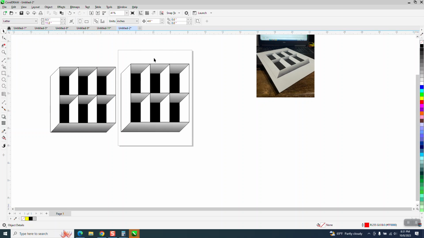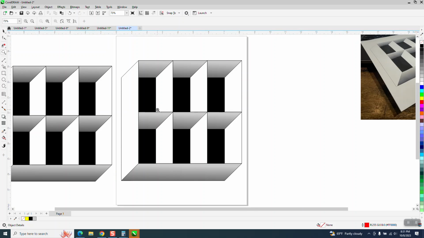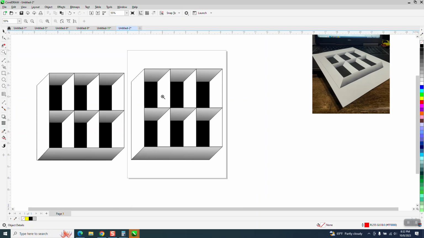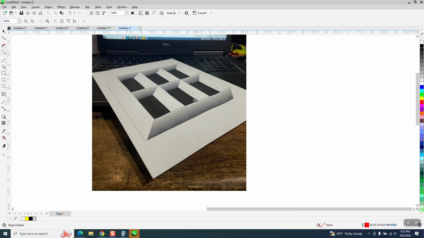Now, if you make your page size 8.5 by 11 and save this or print this, this is the kind of stuff I'll be drawing when I'm out running a job that takes 45 minutes. I've got a monitor right here that's looking over my laser. My laser is running, so I'll play with stuff like this, and then print that out and hold it at an angle. And it really, really looks like there's some depth there.